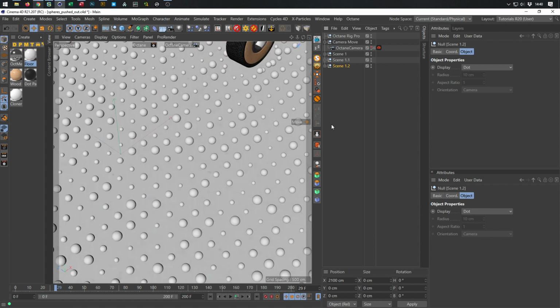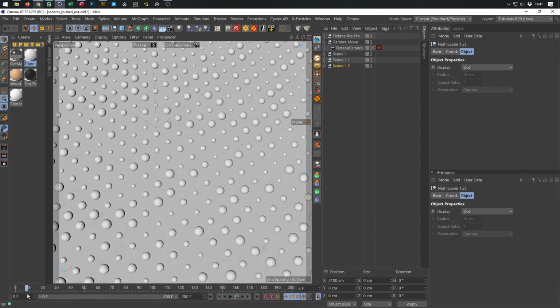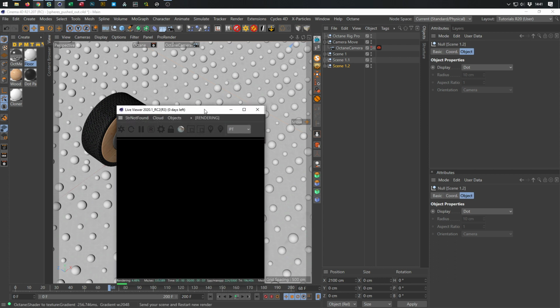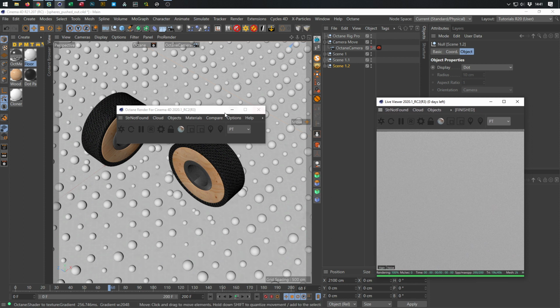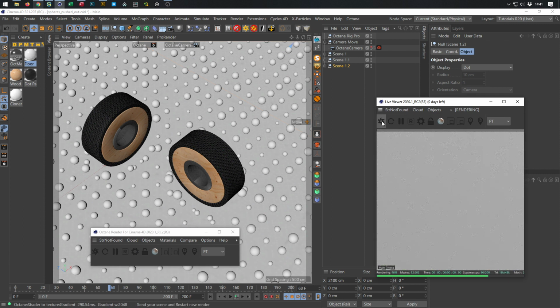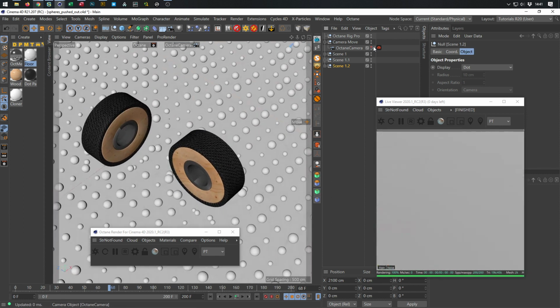Do it like this. Now make, okay, but I just want to see the depth of field here. I do not really see a lot of depth of field here. What's wrong here?